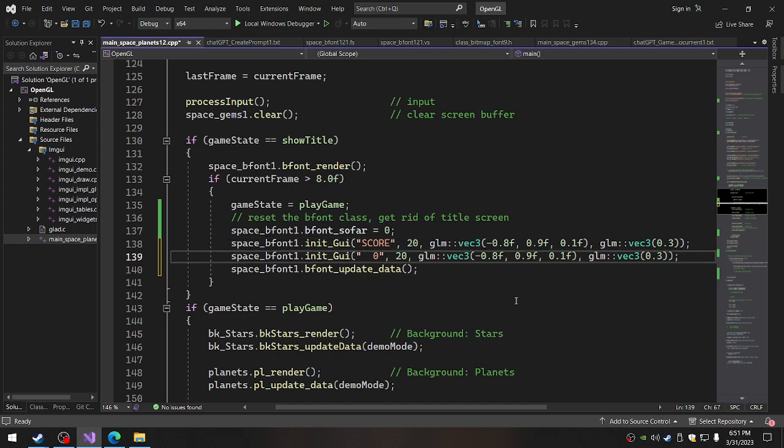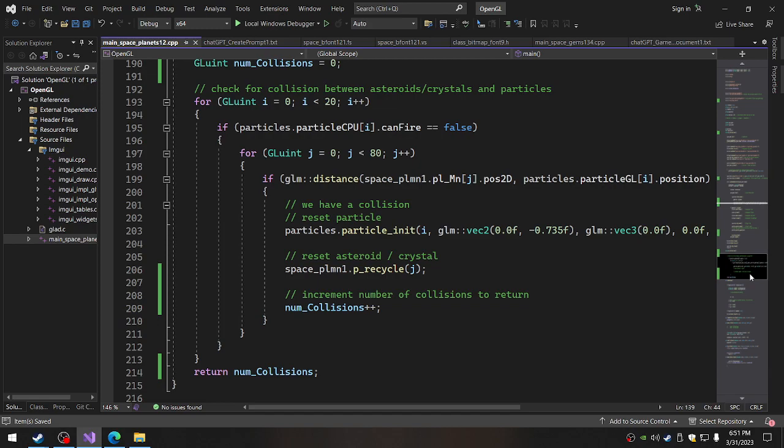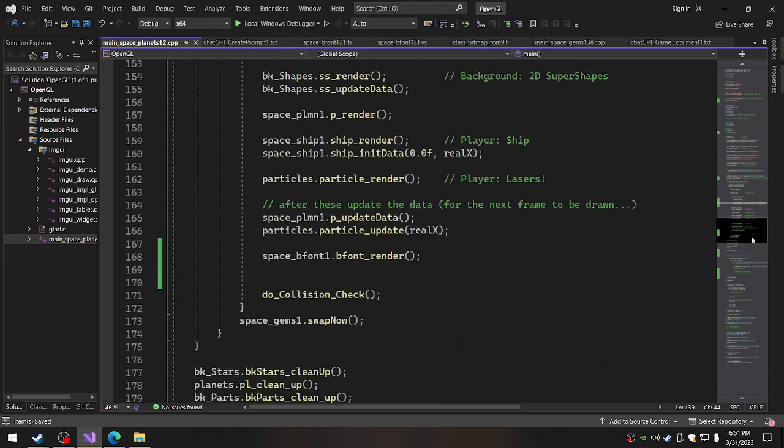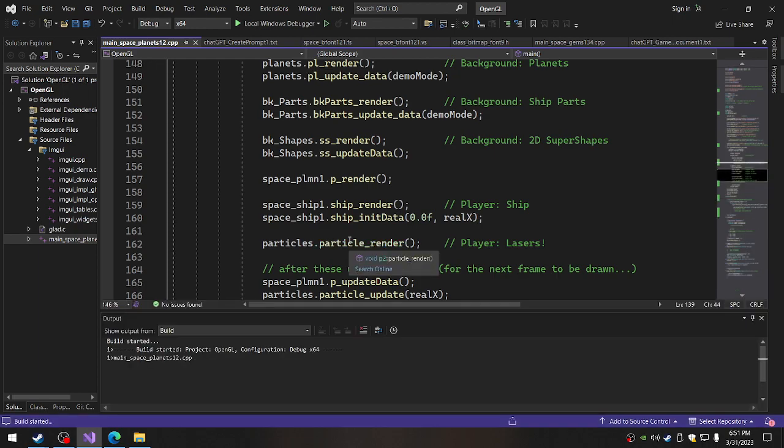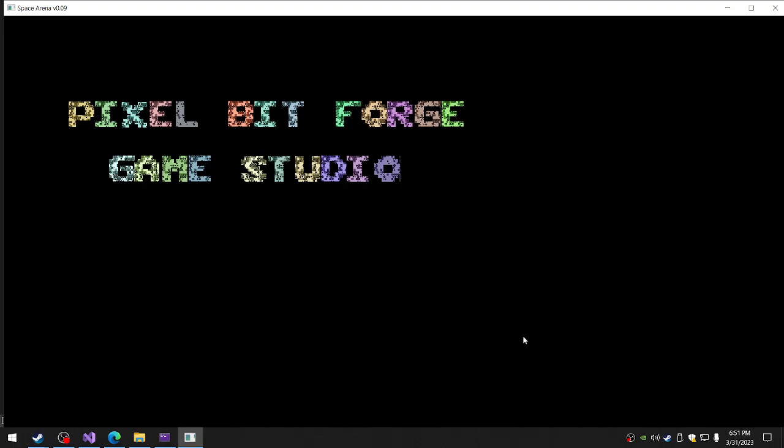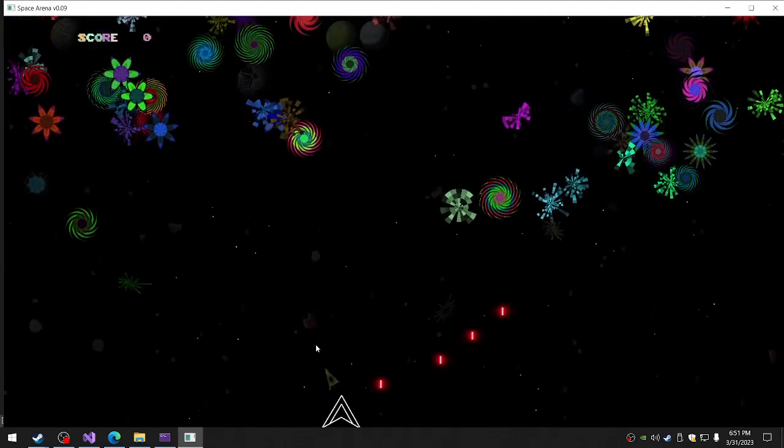So 0.1 and then 2.5 is like that. So that's if we draw 6 characters, even though we're only drawing 5, but we want to put in a space. So this should still work now, like it did before. And then collision check can still return number of collisions, and we're not going to do anything with it, but it'll probably give a warning, but that doesn't matter. Okay. Okay, so that works.